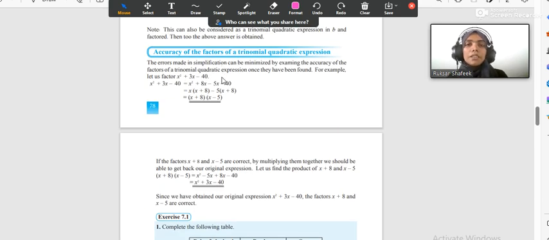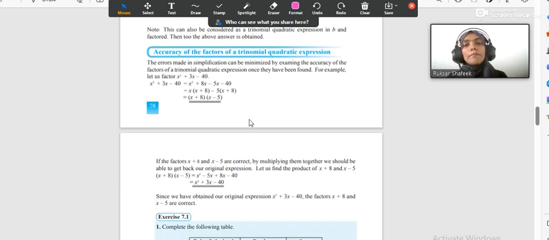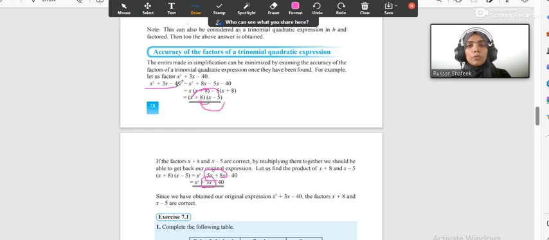So it's pretty much the same thing, and here they've spoken about the accuracy of the factors of trinomial quadratic expressions. So if you want to figure out whether your answer is correct, you can multiply both of them and check if you've got the same answer. So like here they've got x squared plus 3x minus 40. The brackets said x plus 8, x minus 5. So if I want to check whether my answer is correct, I can multiply x by x, and I get x squared, and next I can multiply x by negative 5, that's minus 5x, and I can multiply it by x and I get 8x, and plus 8 minus 5 would give me minus 40. So if I simplify this, minus 5x plus 8x, two different signs, we subtract and put the higher value sign, that's plus 3x. So we know we have x squared plus 3x and negative 40. That's the question itself. So if you get the question itself, you've got the correct answer.